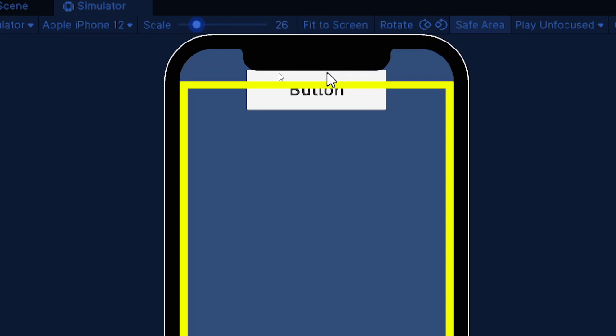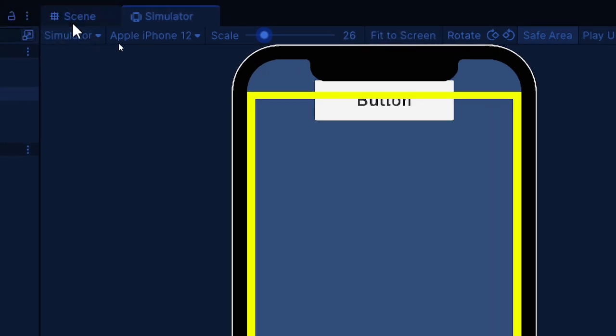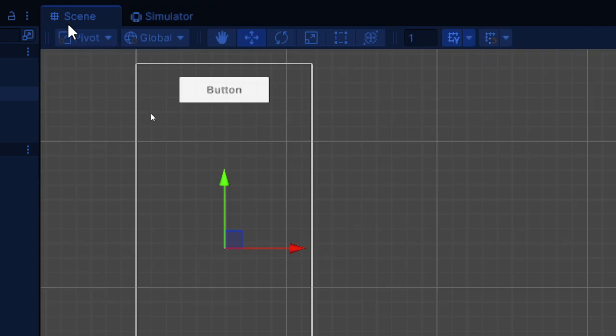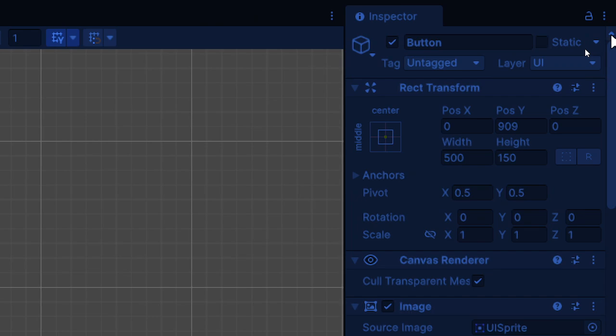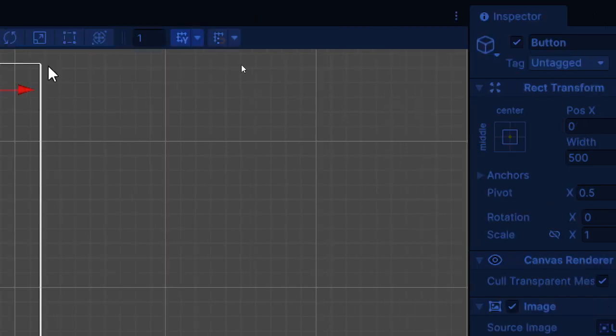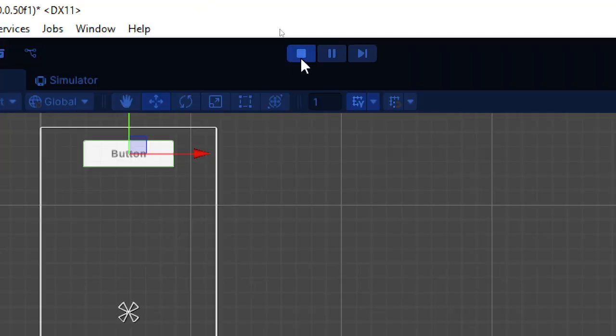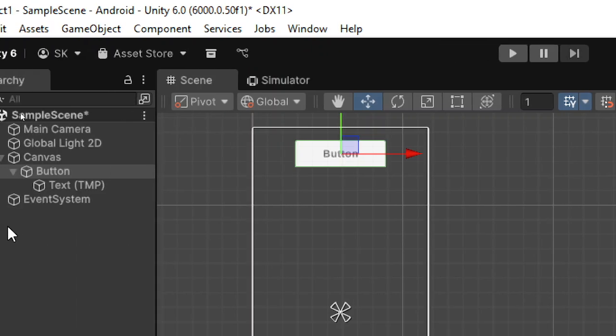Okay, on my phone it is showing properly. Here it is not showing properly. Let's go back and forward once again. Okay, it is not showing properly. Maybe I didn't put it properly. Okay, I didn't anchor it properly. All right, let's anchor it properly.